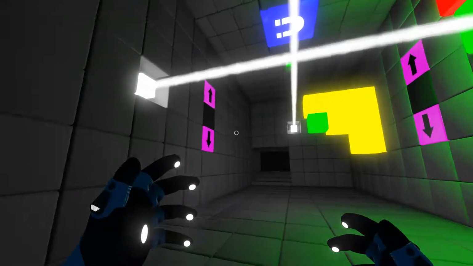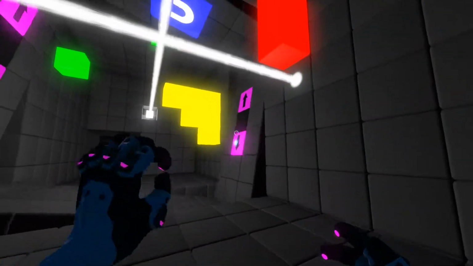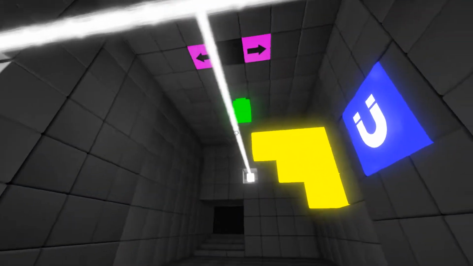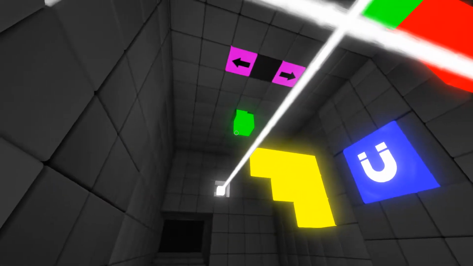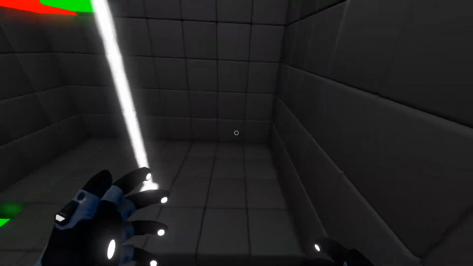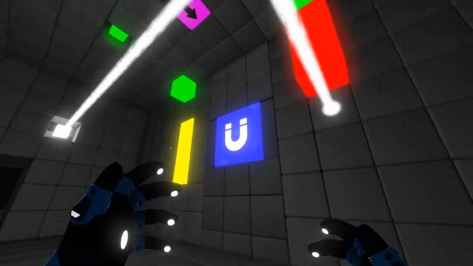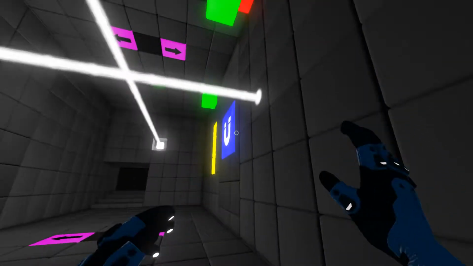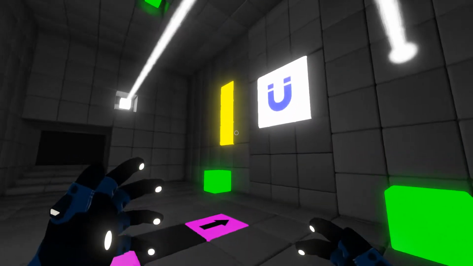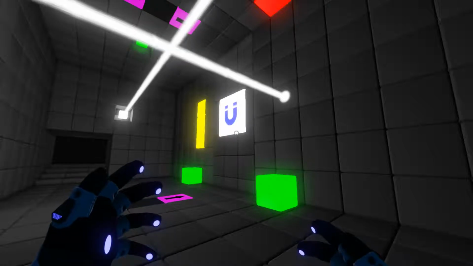Hmm... yeah, this doesn't work. That's not... what? Yeah, exactly. That wasn't supposed to happen. And you just can't retry these puzzles. That's kind of annoying. I saw something someone mentioned about... did I mention that this game has very janky physics? Oh my god, this is weird. What the heck?